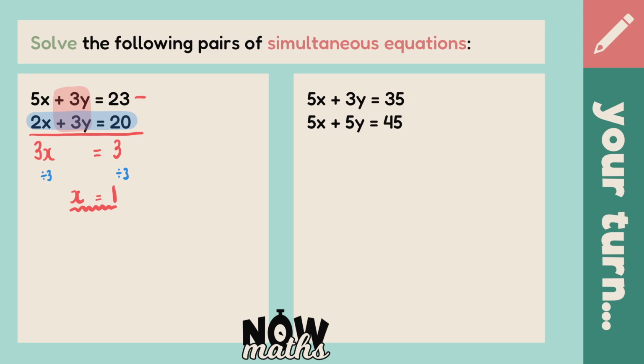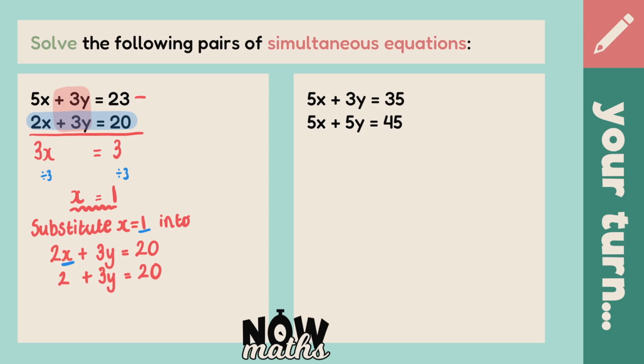So we would write that we're going to substitute x equals 1 into 2x plus 3y equals 20, and x is being replaced with 1. So our 2x would be 2 multiplied by 1, which we could write as 2. And we would have our add 3y equals 20. We now solve this linear equation by subtracting the positive 2, which leaves us with 3y on the left, and on the right, 20 subtract 2 is 18.